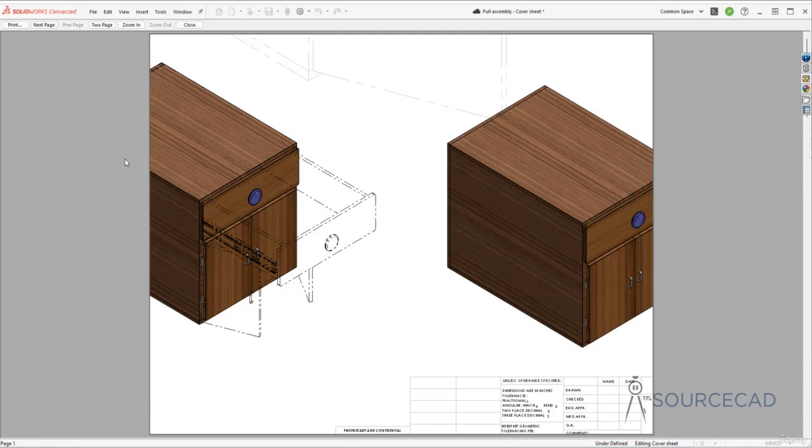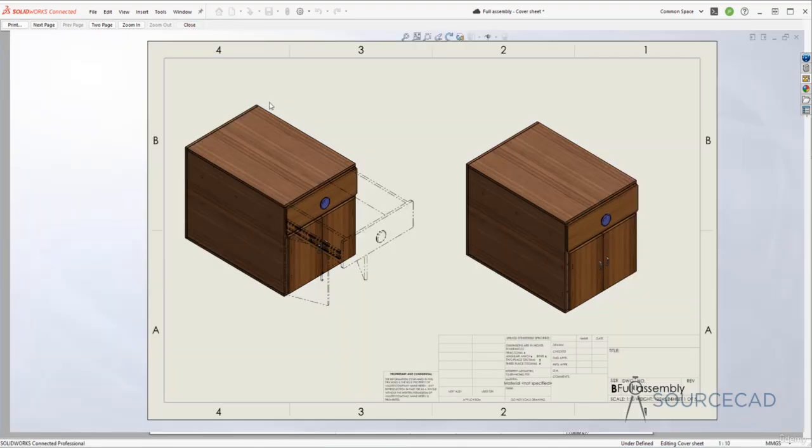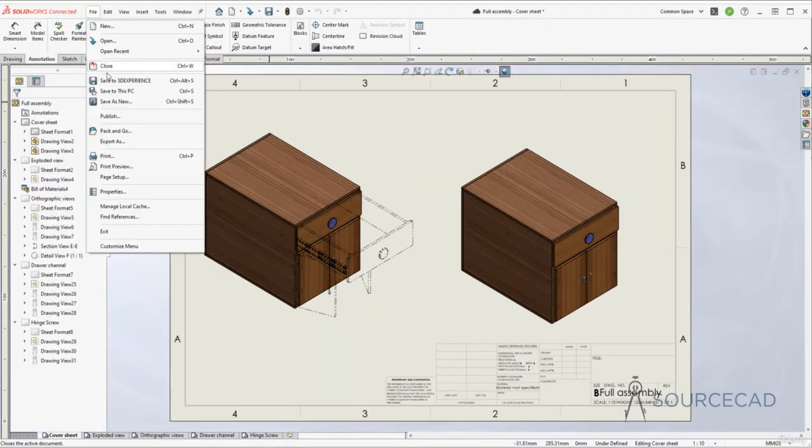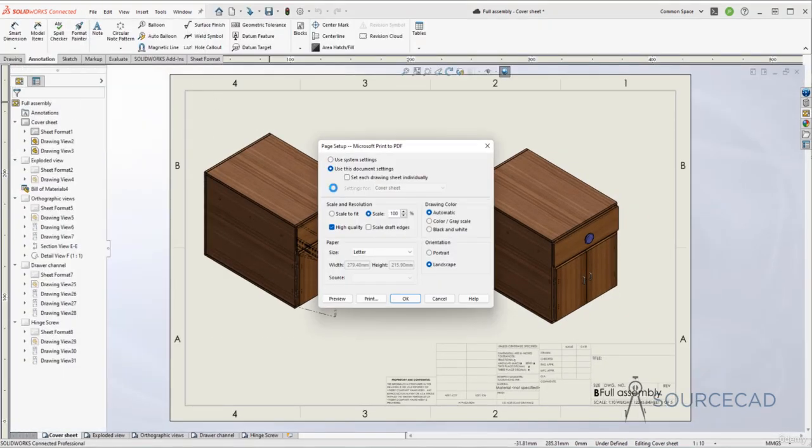As you can see, we have a lot of things going outside of the drawing border. So it's not always necessary that a scale of 100% will give you the perfect drawing. So I'll just close this preview. And now let's just go to Page Setup. And here, instead of using a scale of 100%, I'll select Scale to fit. Now this will ensure that everything fits inside your drawing sheet and everything plots.